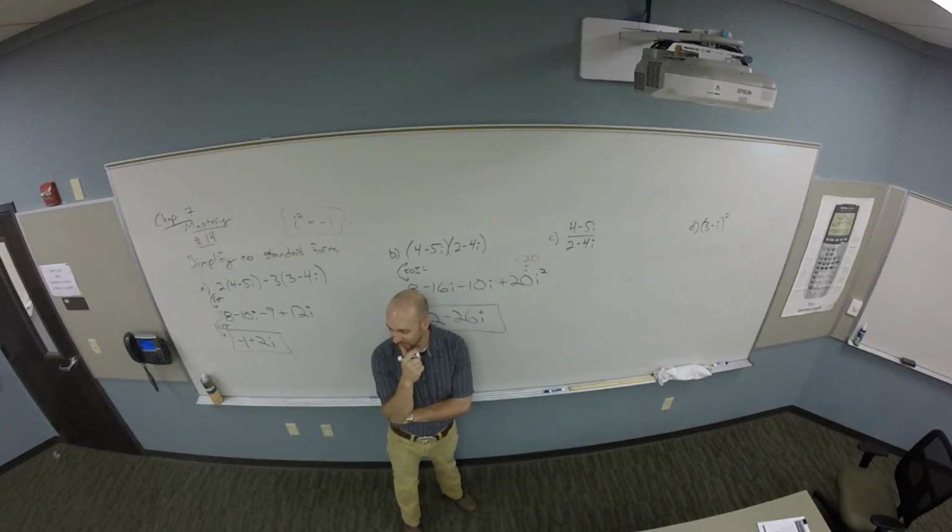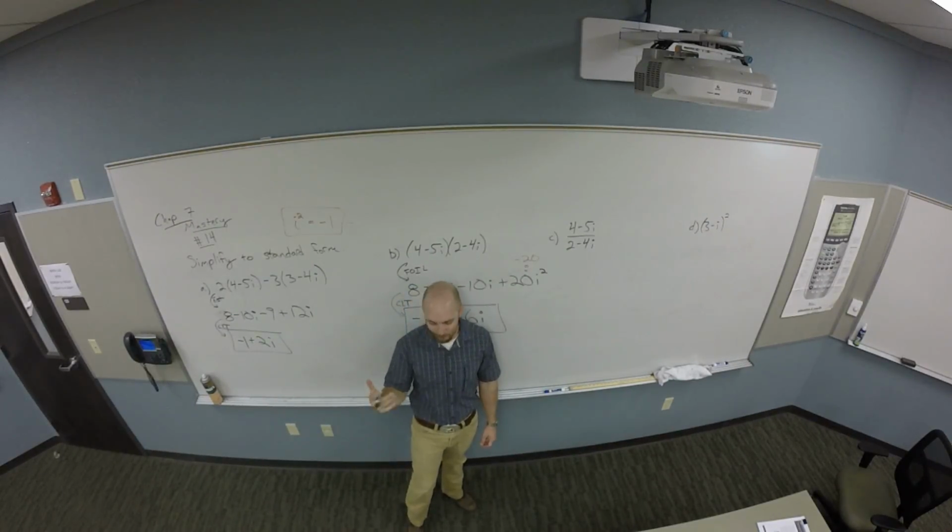All right, now what? So I want to put this in standard form, right? So what does standard form mean I need to do with this thing? Find the conjugate of the bottom. Why? So there is no unquantifiable number on the bottom. There's no i. I don't want an i on the bottom, because standard form doesn't have a bottom, right? So I gotta get the i's to the top.